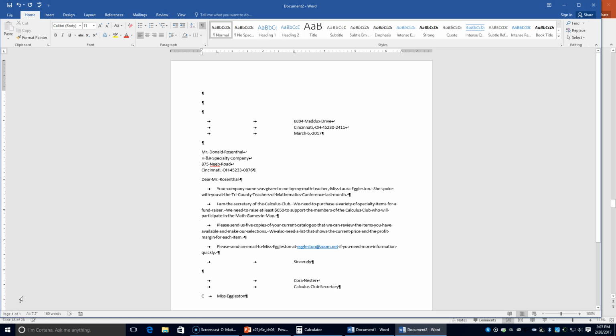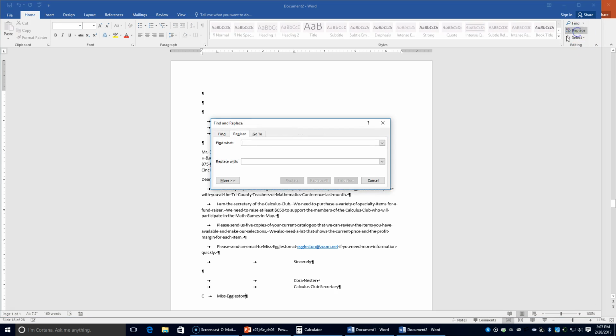Okay. So back to the directions, it says on step 3 that we need to use Find and Replace. So I'm going to turn on the Find and Replace button, and we're going to change Calc to Calculus. I'm just going to hit Replace.